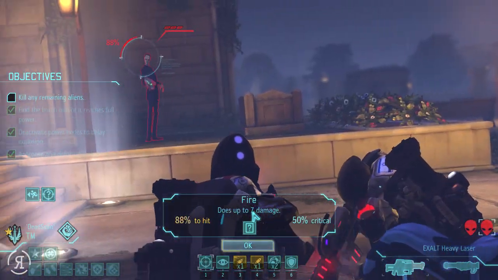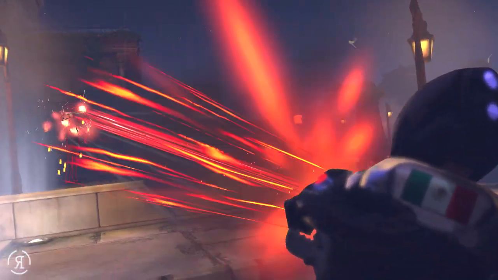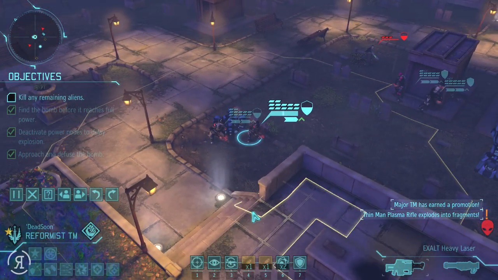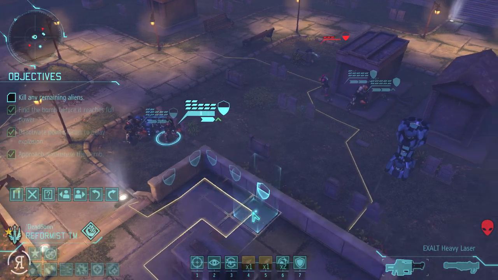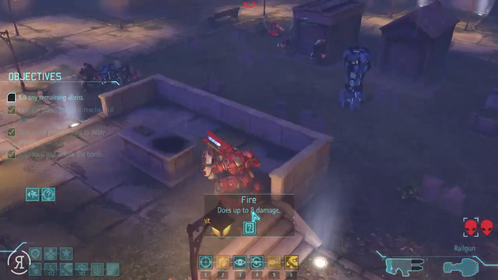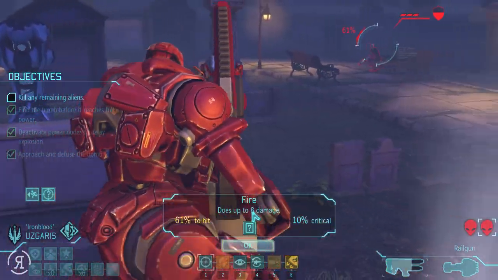So, let's do the 88% chance with the Reformist. There we are. Take him out. And, oh, it appears Reformist has earned a promotion. That is great. Okay, well, seeing as Bullet Swarm has procced, I will not be using it because I would like some of our other soldiers to potentially get kills.